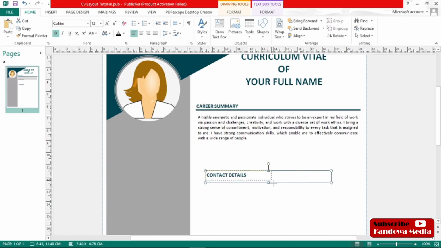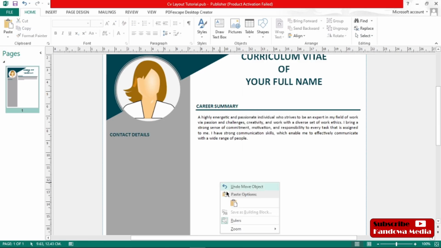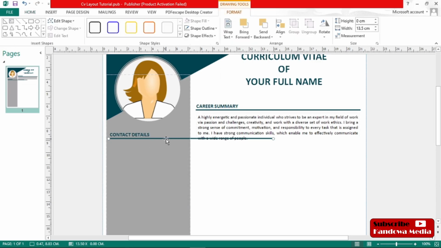You can make this a bit smaller, right? And then you can drag this until here, somewhere here, let's say here. Right, and then you want to add the line as well. You don't have to redraw it, you already got your lines here. Just copy it and paste it, and then paste it down here, move it right there. And then as you can see, it's a bit long, so make sure you select it, come to format, and then just change this to, let's say, 6 centimeter, maybe 6.3 will be fine.